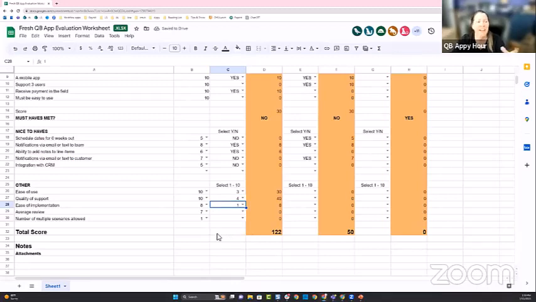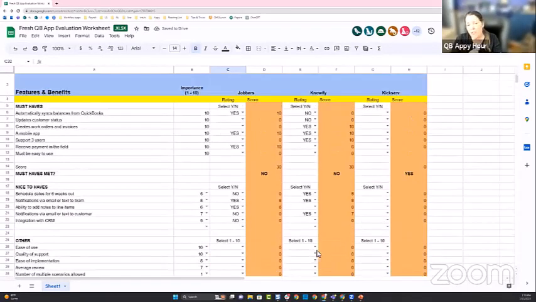And Don says he needs this example right now. So you can go through and grade it, and the idea is it's going to set you in the right direction. And then after you would have gone through this, you would go through a demo and maybe do a trial of the app to see if it really is a good fit.